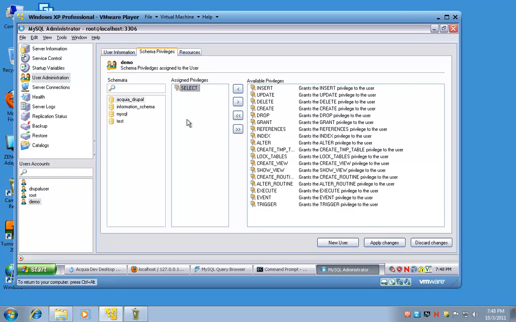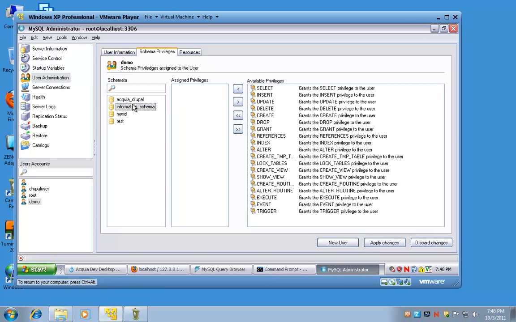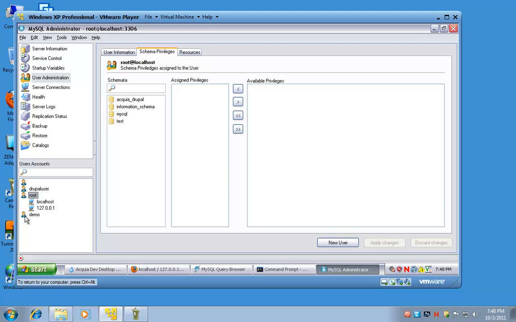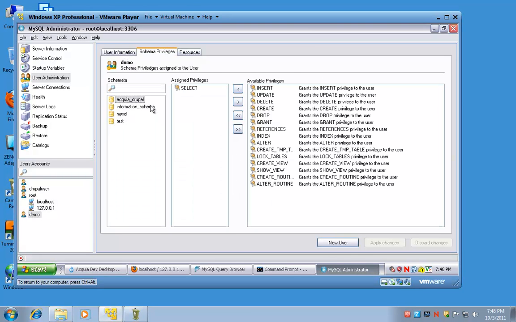This user is going to write a report. Don't let them modify the data. Don't even allow it. So you say the demo user on the Acquia database can only select the data, and the other databases, it doesn't have those rights for. So if I say apply changes, here's a new user, and this user has the rights.